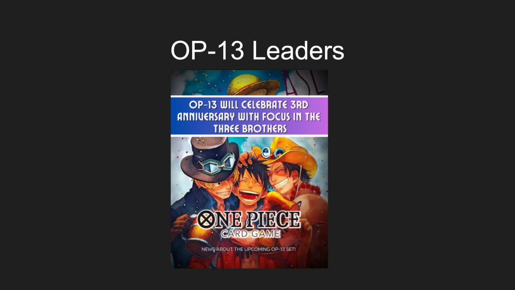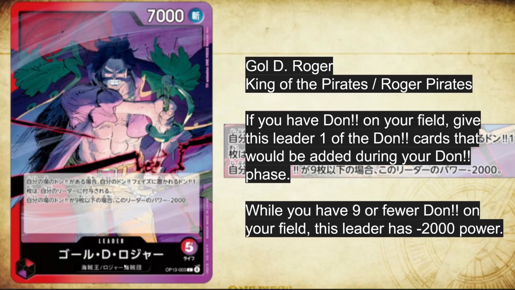All right, and we're here to talk about those OP-13 leaders that just got dropped. So let's go ahead and get straight into it. The first one that we have is Gol D. Roger. He was teased. We knew he was going to be, or we thought he was going to be overpowered, but let's go ahead and read his effect and make judgments.